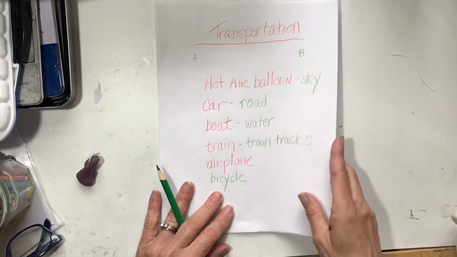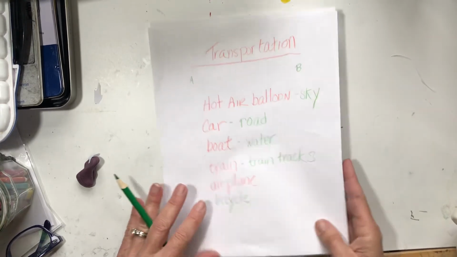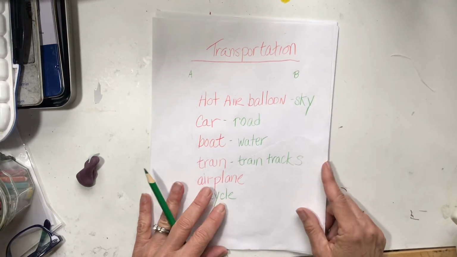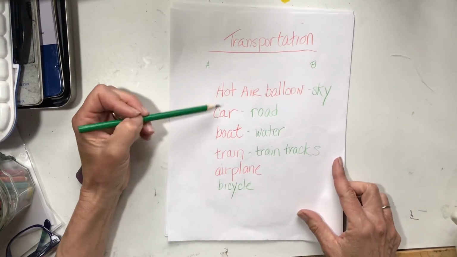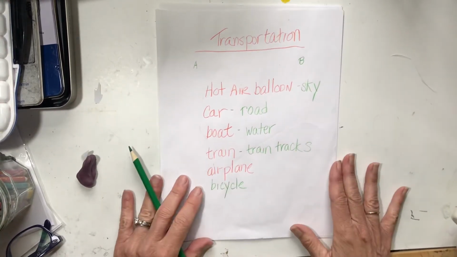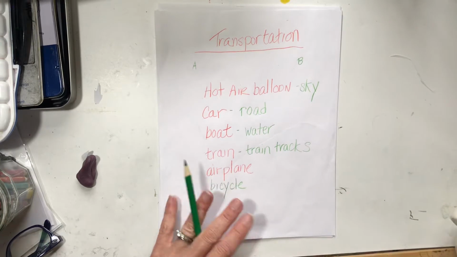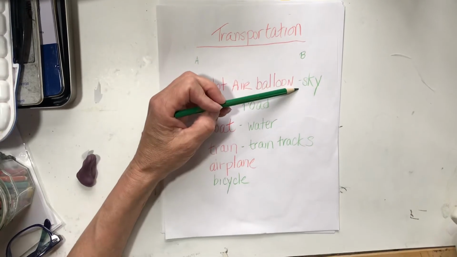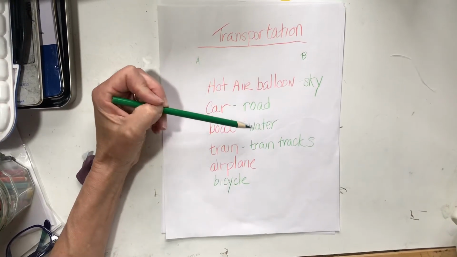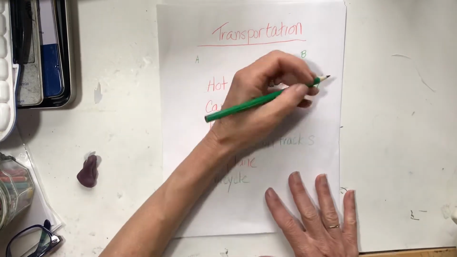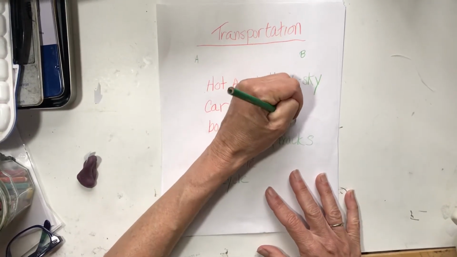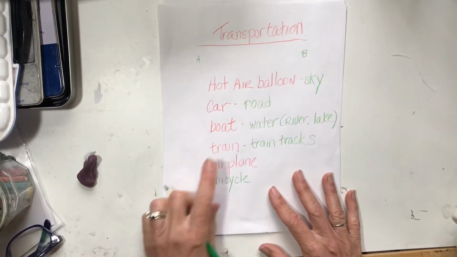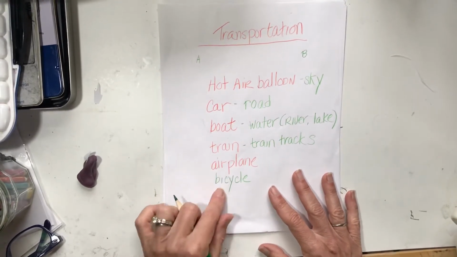I started this last night, and we're going to do it again. Something similar, but everybody's landscape is going to look different because this is truly from our imagination. When we draw the actual transportation types, we'll be a little more exact. But for today's lesson, we're just going to do a landscape. And everybody's landscape is going to be different. But each landscape has to have a sky, a road, something with water in it, see, a river or a lake, or an ocean, train tracks, airplane, bicycle.